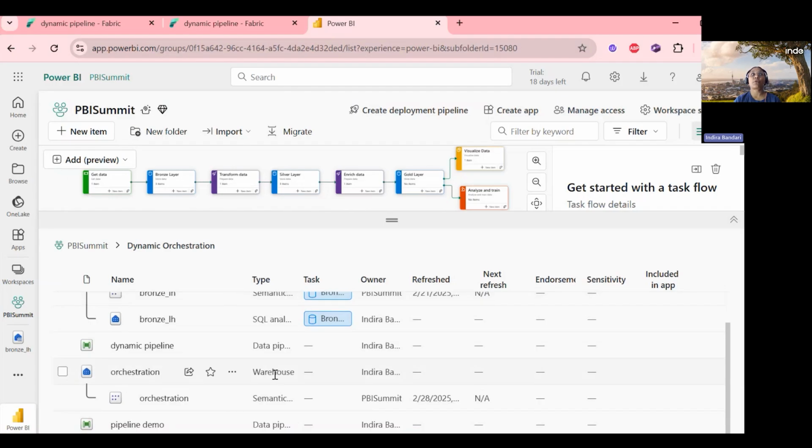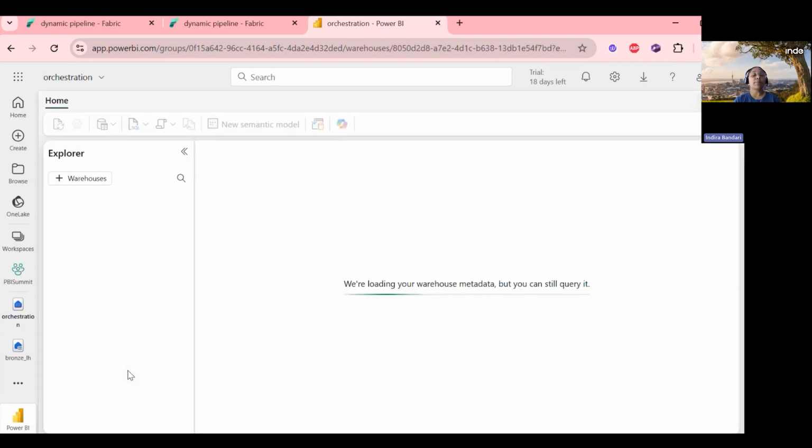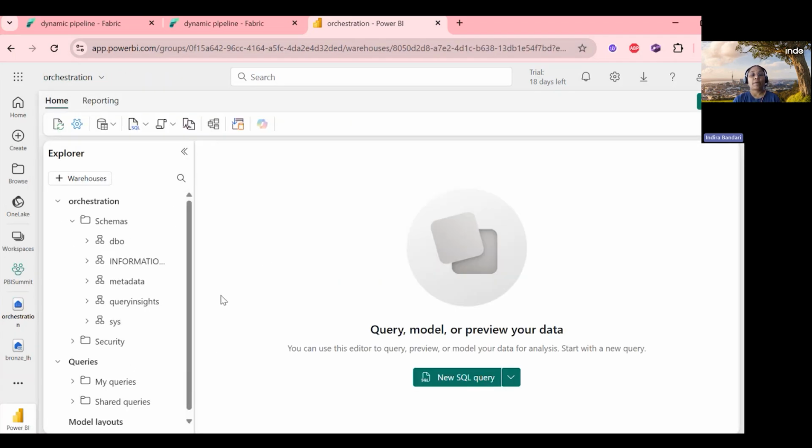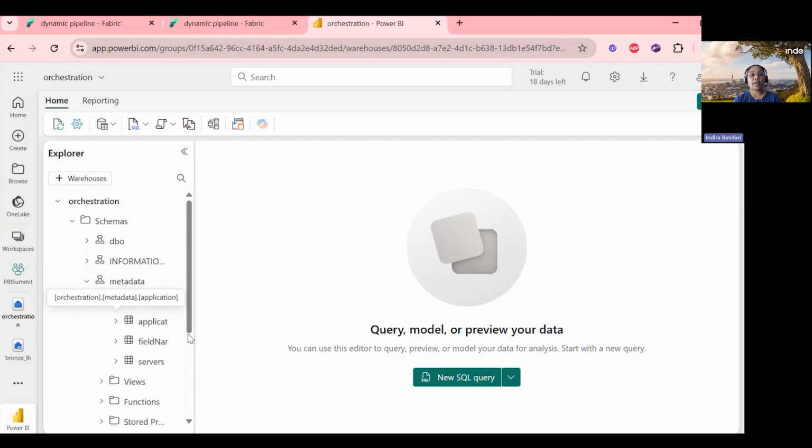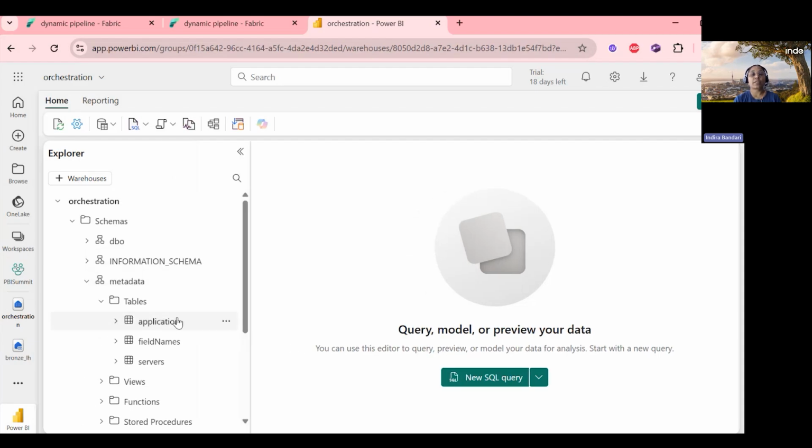You can use a warehouse, or another Azure SQL, or even Fabric SQL, which is in preview. I have used a warehouse. If I click on this warehouse, I have created a schema called metadata.